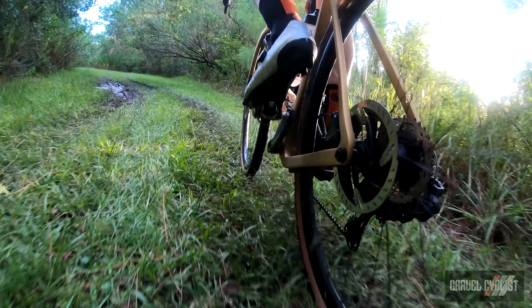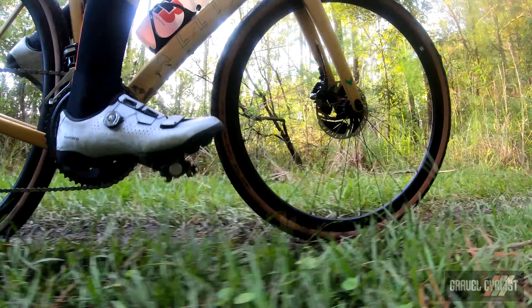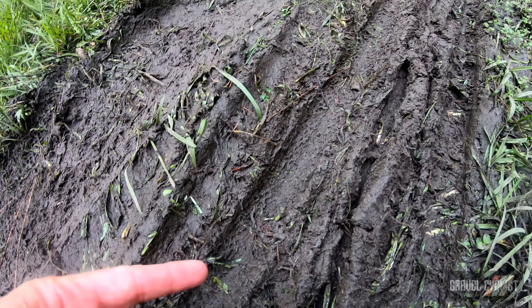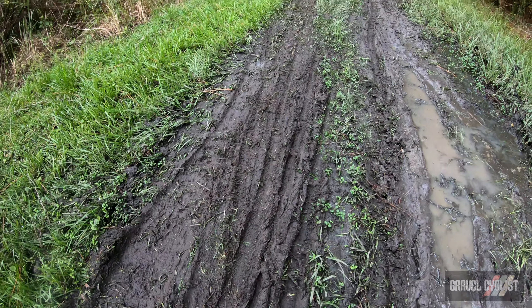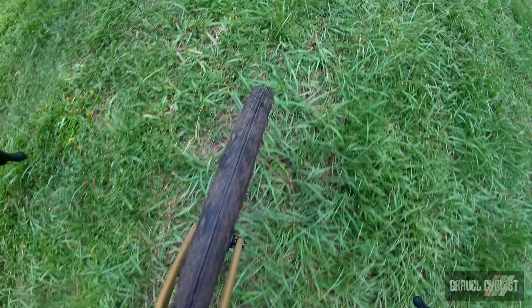I rode them through some nice muddy spots — they really cut into the mud for traction versus squirming about the place, so no worries there, and they clear that same mud very quickly. Here's the tread pattern of the Goodyear Connector tire; you can see the grooves that cut into the mud. I made multiple passes — nice job of flicking away any mud that was present. It gets cleaned off pretty quickly, granted I'm riding on grass which helps, but the mud does not hang around too long.